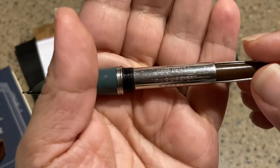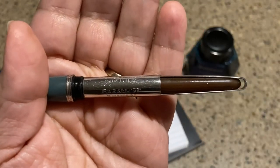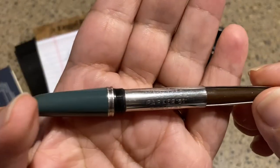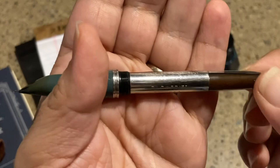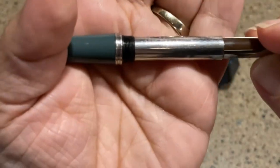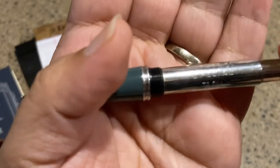So anyway, this one is an Aerometric. So there are two types of Parker 51s. There are the Aerometrics and the Vacuumetrics. Fancy name for a squeeze converter. And so this one has some writing on the inside here. Hope you can read it.